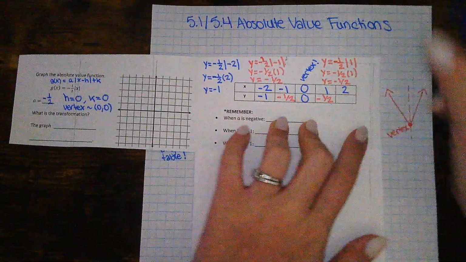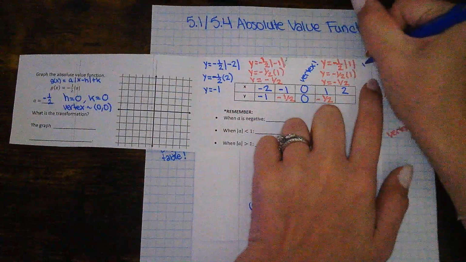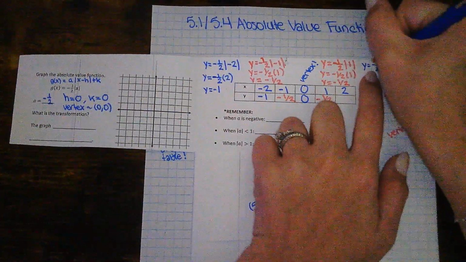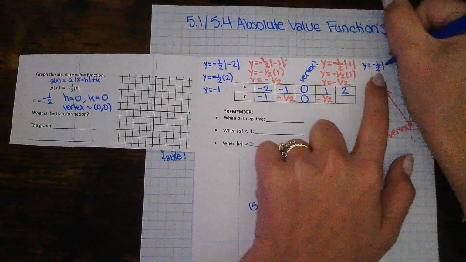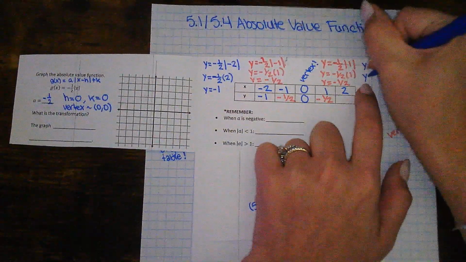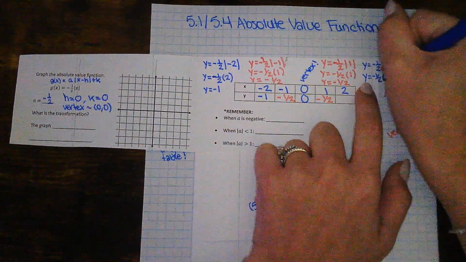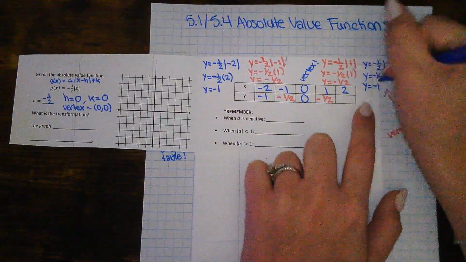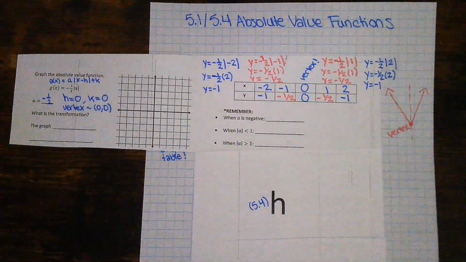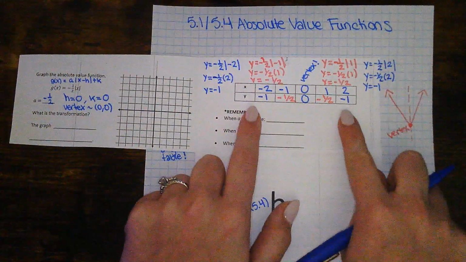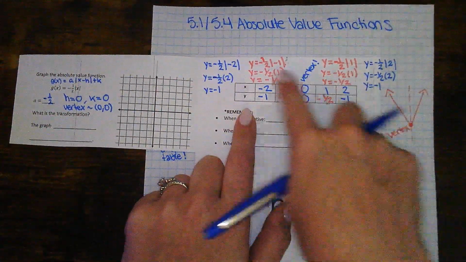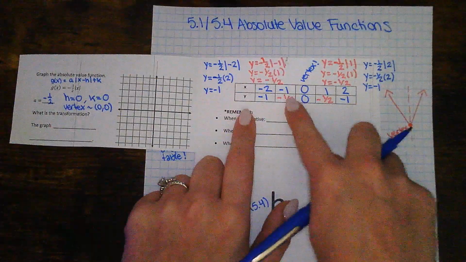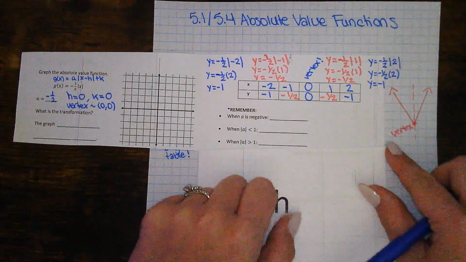Okay, and then lastly, y equals negative 1/2 times the absolute value of positive 2, which is negative 1/2 times positive 2, which is negative 1. Once again, it matches. Okay, so you're going to get to the point where you don't need to show all of this, but I am just showing you how I'm getting those values that I'm going to graph now.